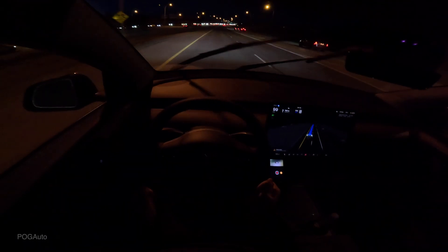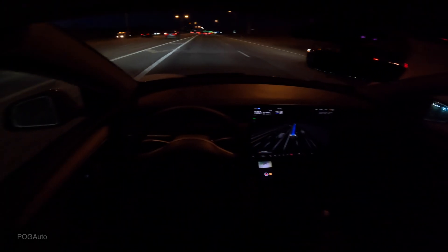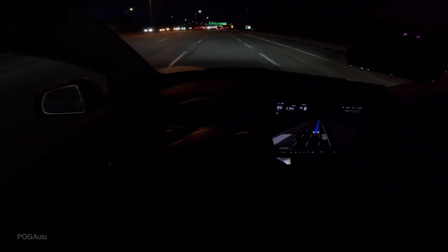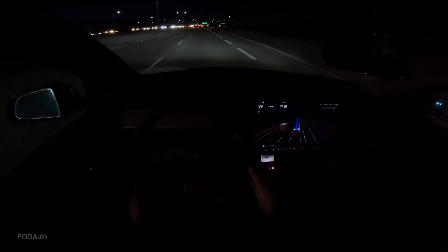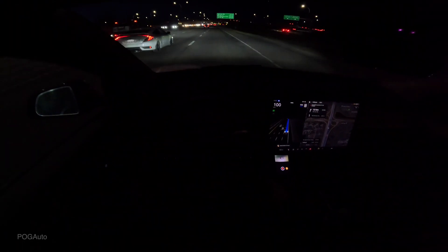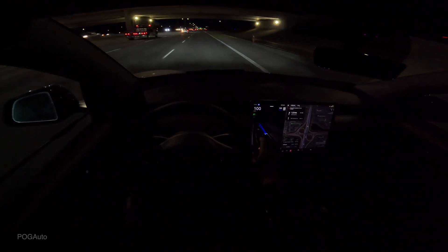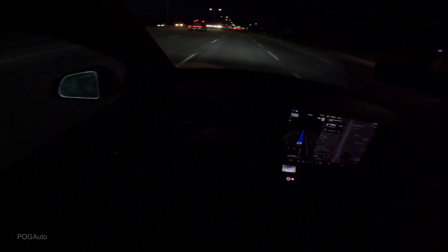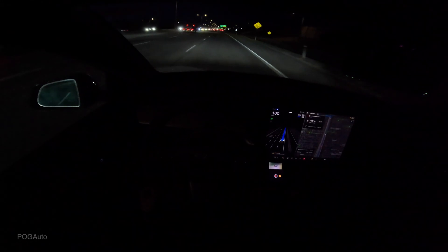Through the highway area like this it does a fantastic job — taking the exit and everything. It's just the city streets where it's still not there just yet, but maybe because we've had so much full self-driving highway driving, lane changes, and exits, it's already learned from all that. If you want the map you can still do so — it still shows a lot of graphics. The processing power of this car is crazy with the amount of details you can see. We're pre-conditioning for supercharging here. Our exit is coming up — we're supposed to change lanes to the right and then take the exit.